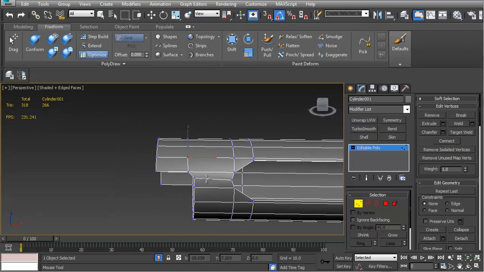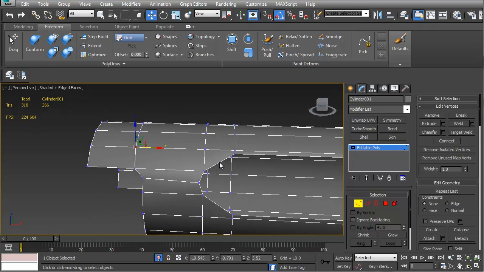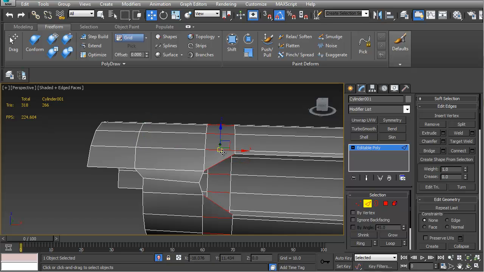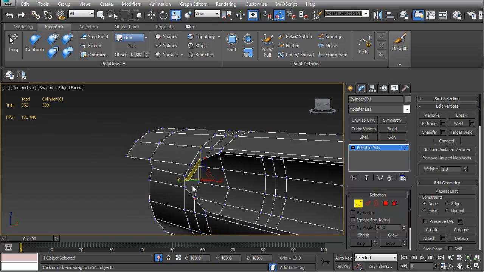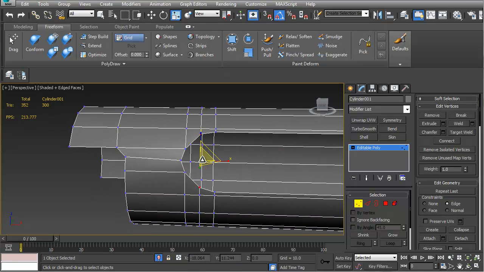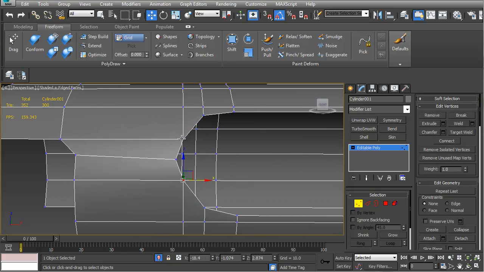Now, this is curved, but not enough to look realistic. Neither is this. But if I were to take this, there's nothing really stopping me from connecting it. And then what I can do is go by edge here and round this out just a little bit more, like so. And now I probably want to pull this, not by edge anymore, more like that, and then these a little bit more like that.